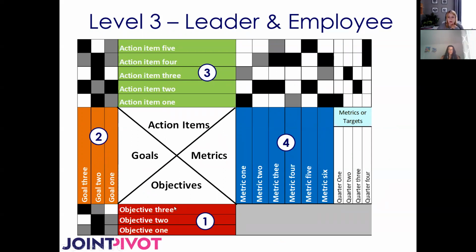So if we remember our example before, we had talked about being best in class when it came to safety, with 100% of the equipment having updated safety features. We knew that our strategy was to get 100% of that done in 3 to 5 years. Our objective for the year was to get 30% of that completed. From a goal perspective for this team, we said we wanted to get, I think, the outside of the specific equipment inspected, and that was a goal.